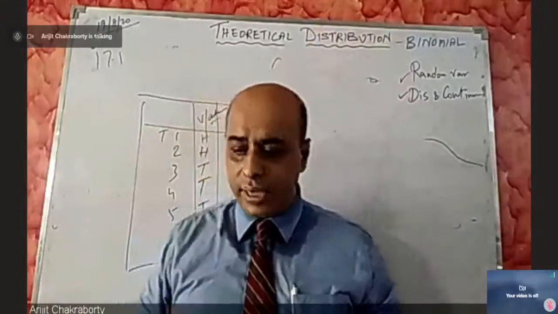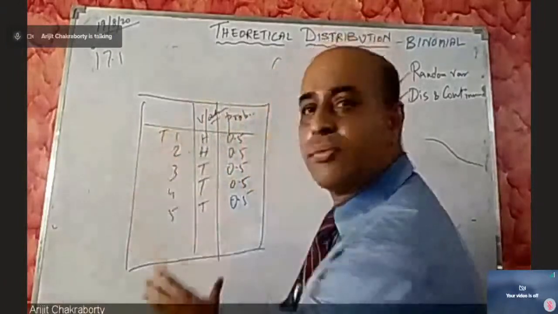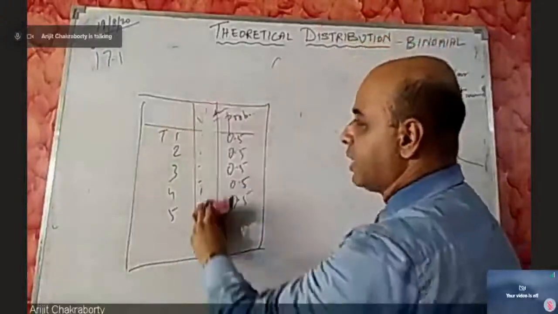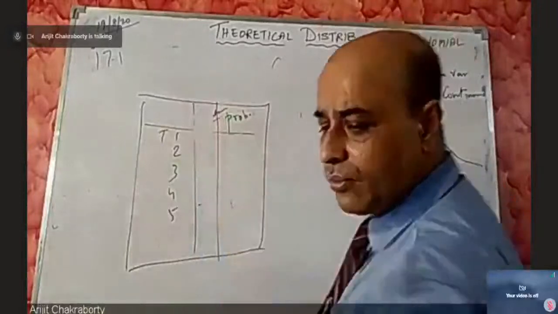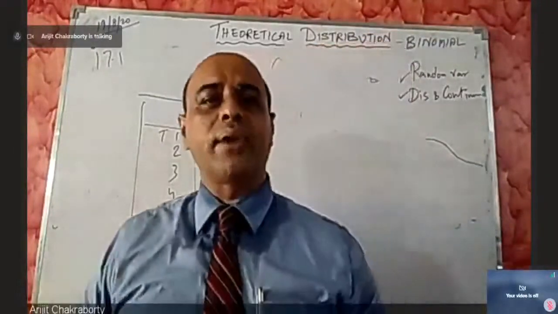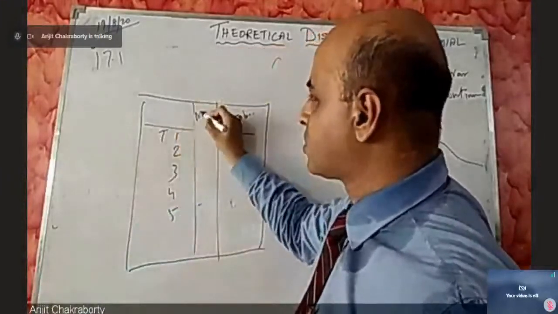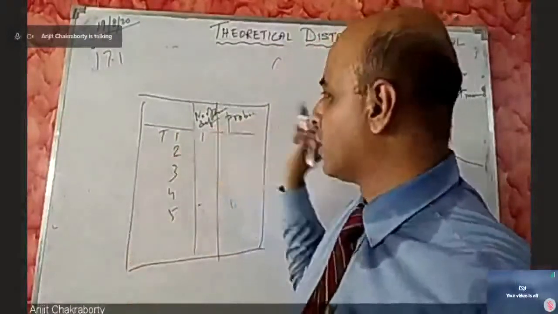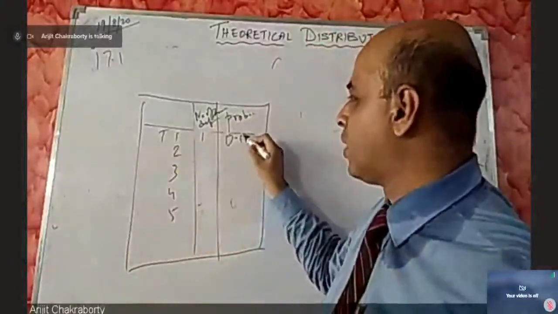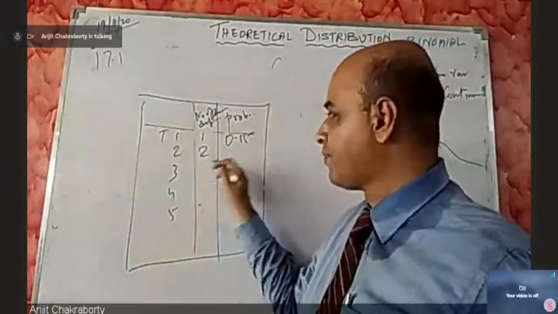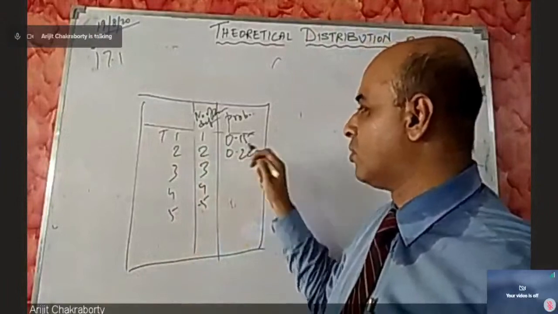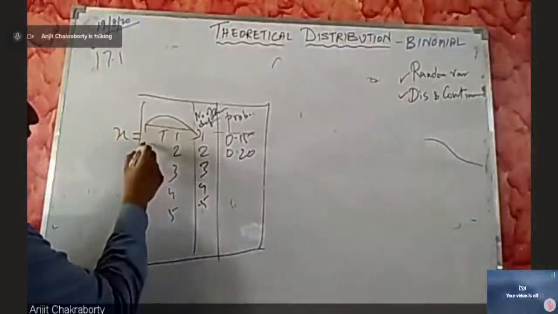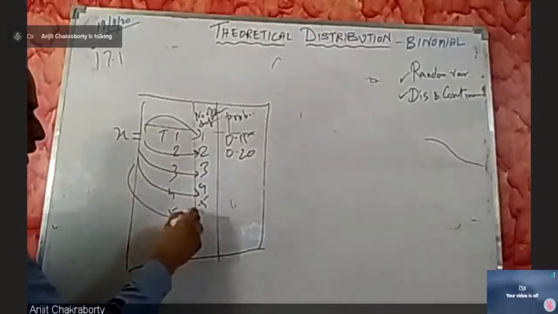If you measure a random variable many times, you can build up a distribution of the values it takes. Here of course we have taken outcome. Now I'll change this column and take, for example, number of defectives, and the probability. Say one defective, and let's take a random probability, say 0.15. Two defectives, say the probability is 0.20. Having 3 defectives, the value is 3. That means here x, the random variable, is 1 here, 2 here, x is 3, x is 4, x is 5.